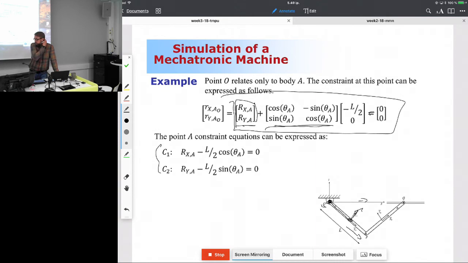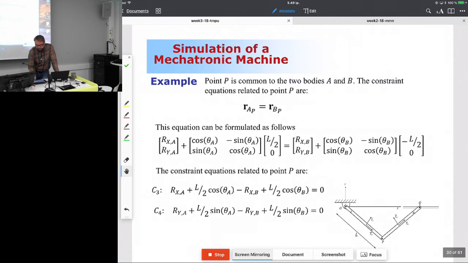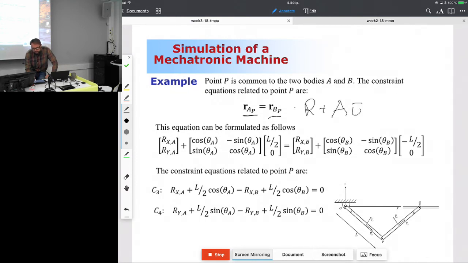All right? Then I'm ready to move on to the second one. This time I will define the point P by using body A, and I will do the same by using body B. I'm simply setting these expressions equal. That's going to be the third and fourth constraint equations. And again, how can I make this happen? Again, I'm following this very familiar equation. First, traveling to the body reference coordinate system, then I account for its orientation, and then with the help of vector u bar, I go wherever I need to go. Right? Makes sense?